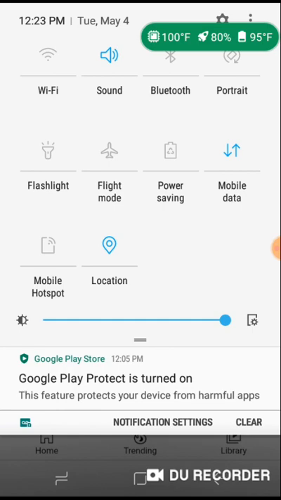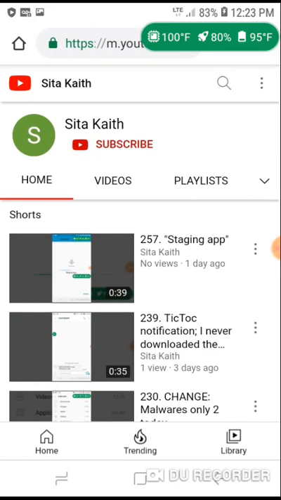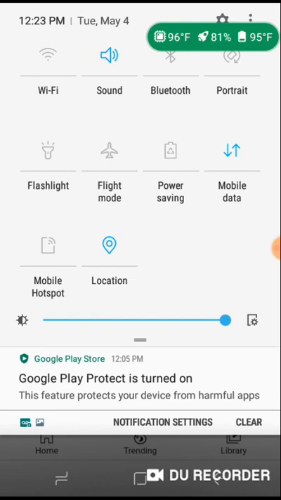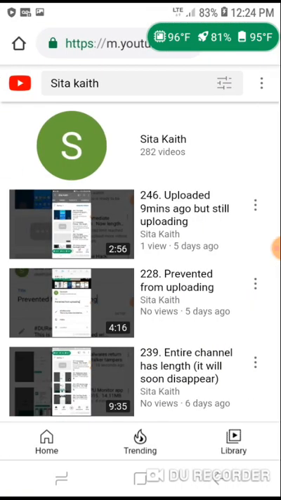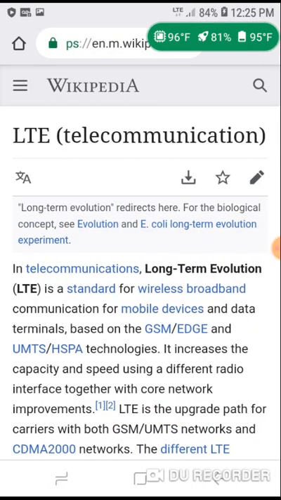So I showed the date, May 4th, Tuesday 2021 at 12:23 p.m. Showed it again and again. 282. So here I'm checking about LTE.